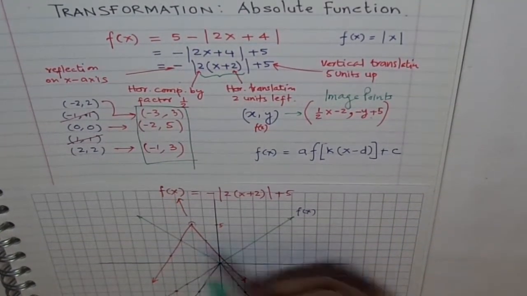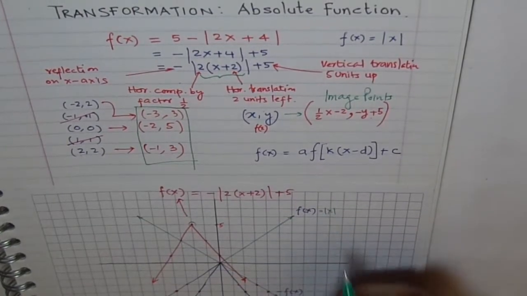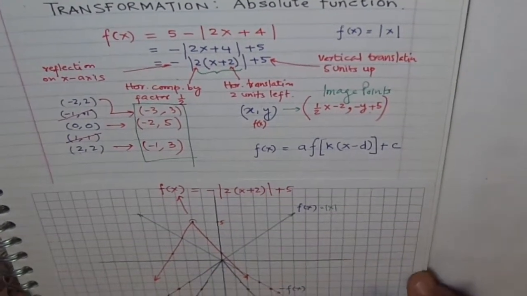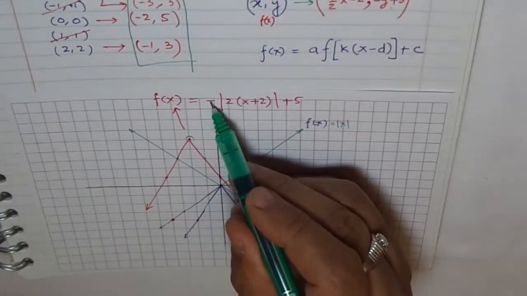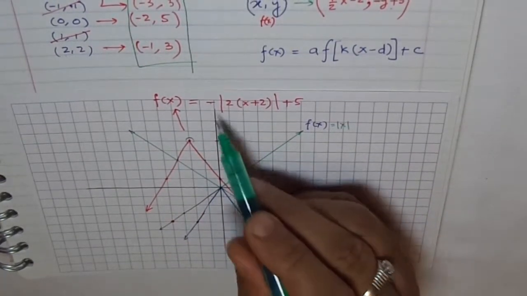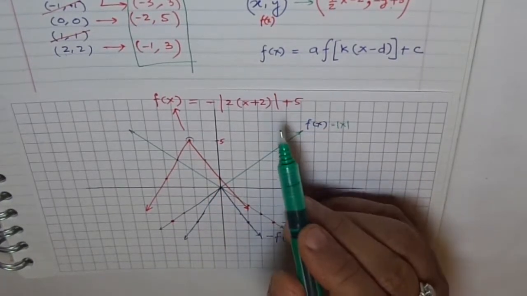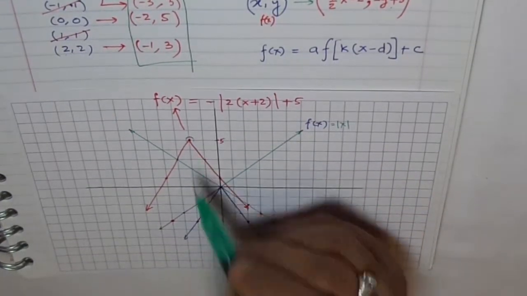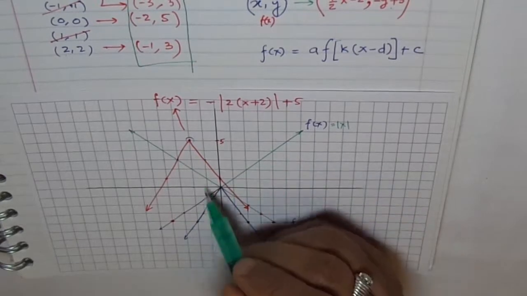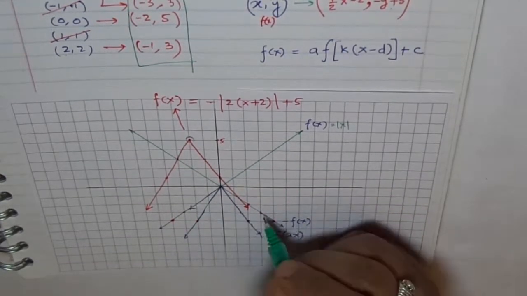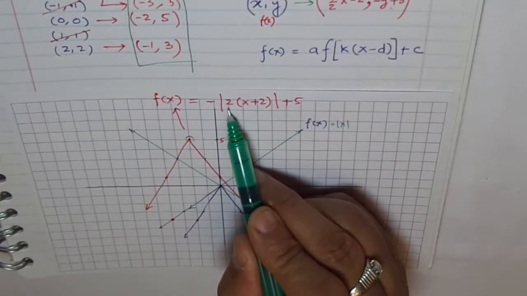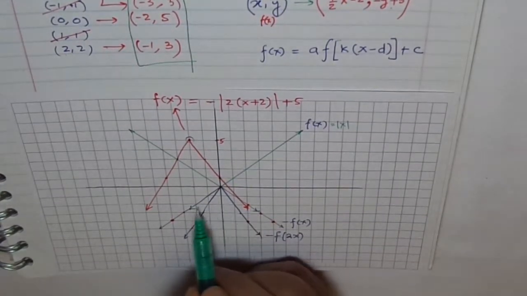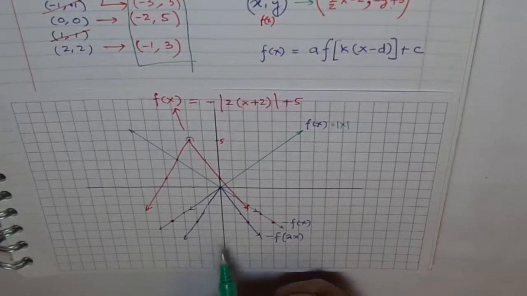This is my absolute x. Now here I reflected. Do you see that? I reflected this because of minus right in the very beginning. What is our a? A is minus 1. So I just reflect it, and this got reflected by this curve. Do you see that? And second step, horizontally compressed by a factor of half. Bring them together, closer and closer, half distance.